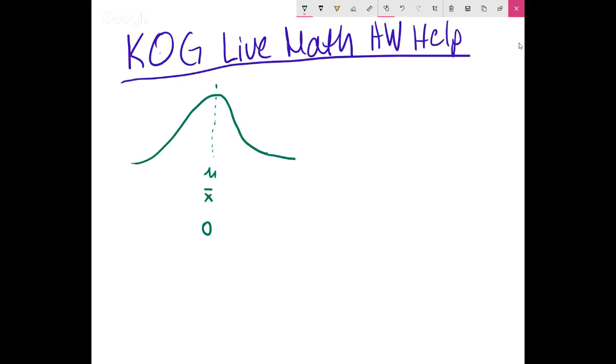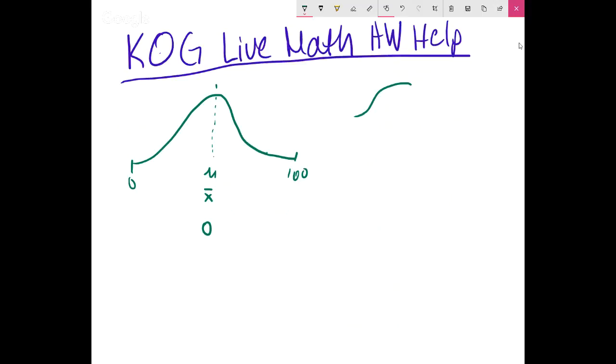But the reason why this hump is here is because it's basically filled up with a bunch of the same number. So let's say this is 0 and this is 100%. 50% is right in the middle. So if 50% was the mean or the average, then that means that it's right in the middle.